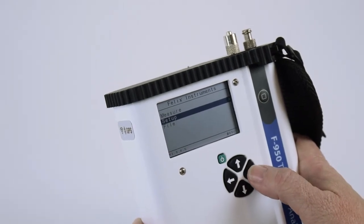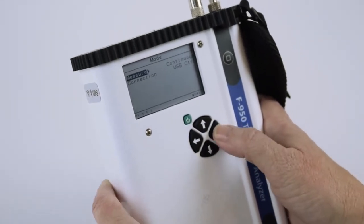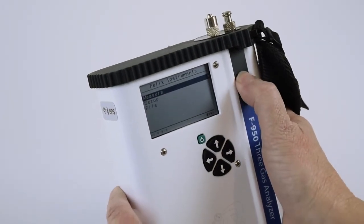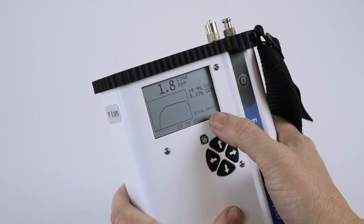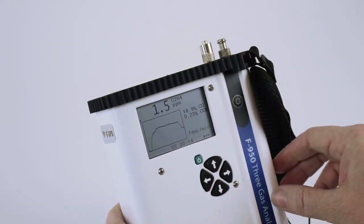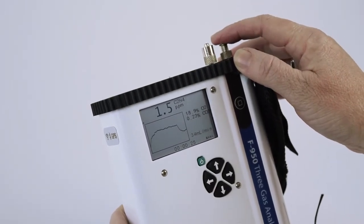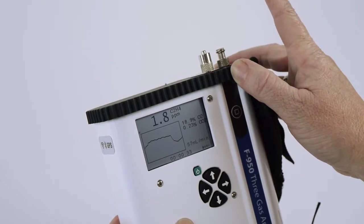Once again, from the Setup menu, arrow right, arrow up to Mode, and make certain that you are in continuous mode. Arrow back right to the main menu, arrow to Measure, and press the Start button to begin measurements. Wait a few seconds to allow the pump to stabilize. When it stabilizes at around 70 milliliters per minute, you're going to place your finger over the inlet port and watch to see the flow meter drop to 0. Once it reaches 0 or close to 0, release your finger and the flow rate should come back up and stabilize to 70 milliliters.